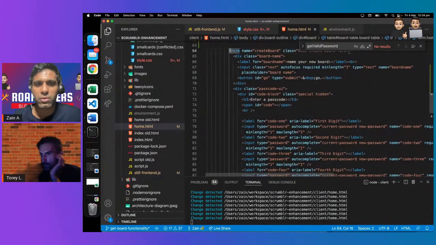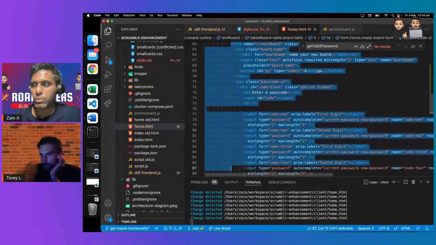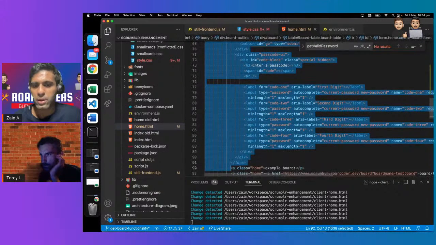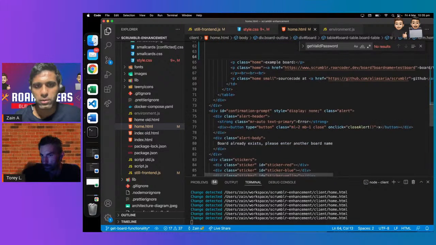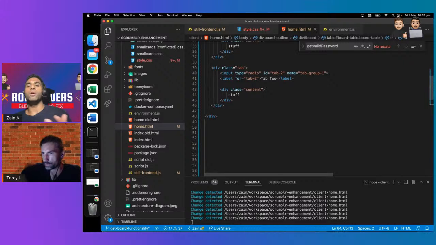But let's try. Can you do that? I'm pretty sure we can because in my work projects, that's how we do it. Oh, you can import HTML, as in import another HTML page into a different HTML page if you want to really organize your code? I did not know you could do that.